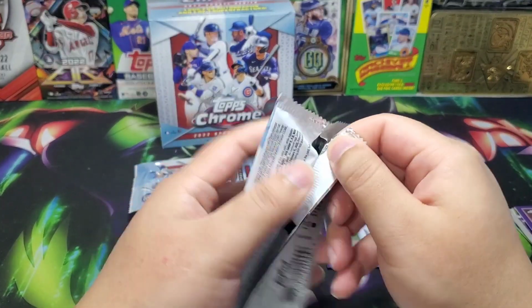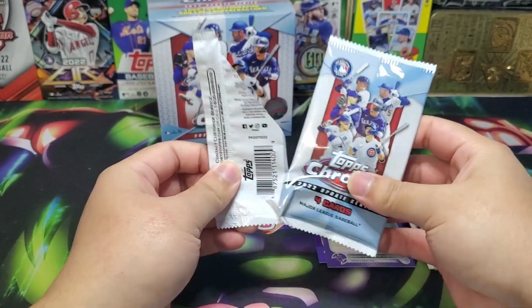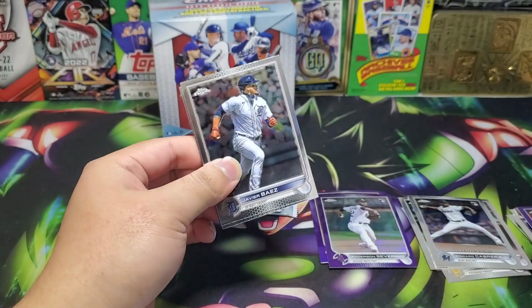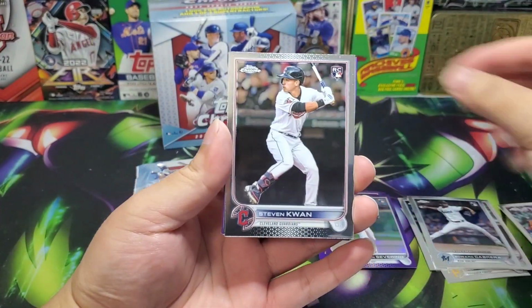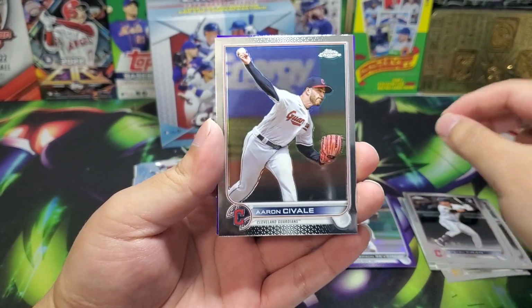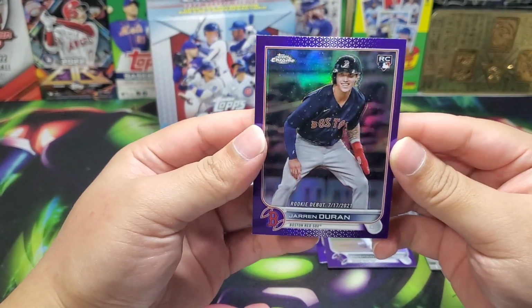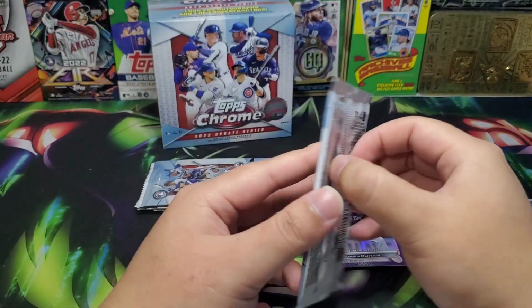Yeah, these are going to be tough. So I might not buy too much more of this just because of how expensive it is. Probably gonna go back to regular paper, regular Topps Update. Steven Kwan, that's not too bad. It looks pretty centered, pretty clean. Alright. And Duran. A little top heavy. But it is a rookie.